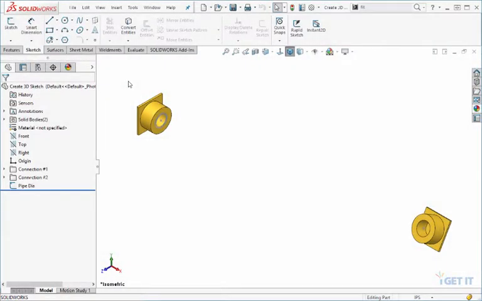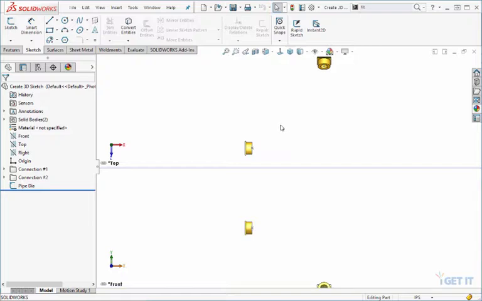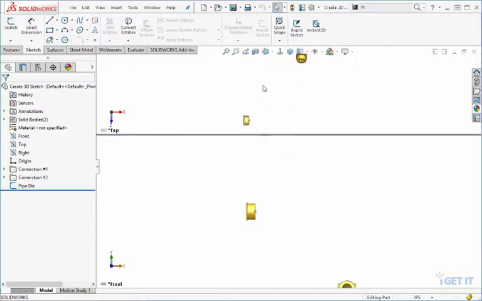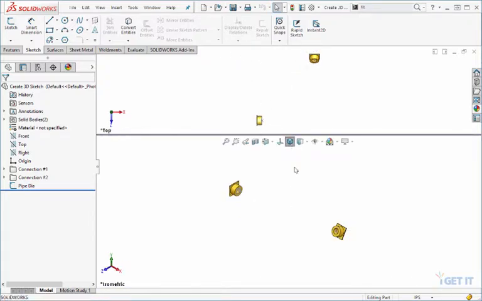3D sketches can provide more functionality than a 2D sketch, in that you can sketch in the X, Y, and Z directions. In this example, I'll review the basics of 3D sketching by creating a path between these two connectors. Before creating the sketch, I want to split the view horizontally, displaying a top view in the upper pane and an isometric view in the lower pane.